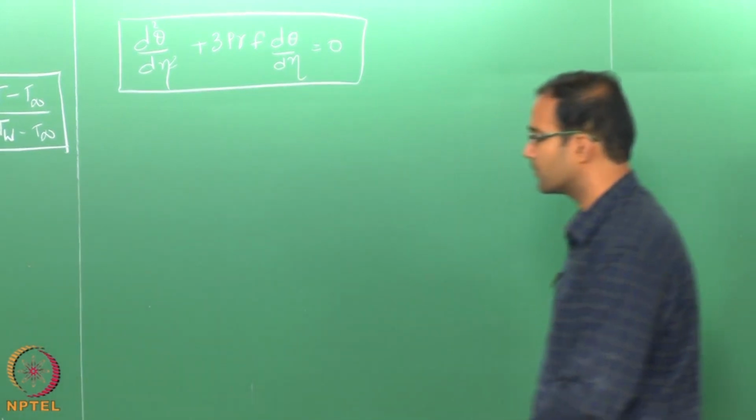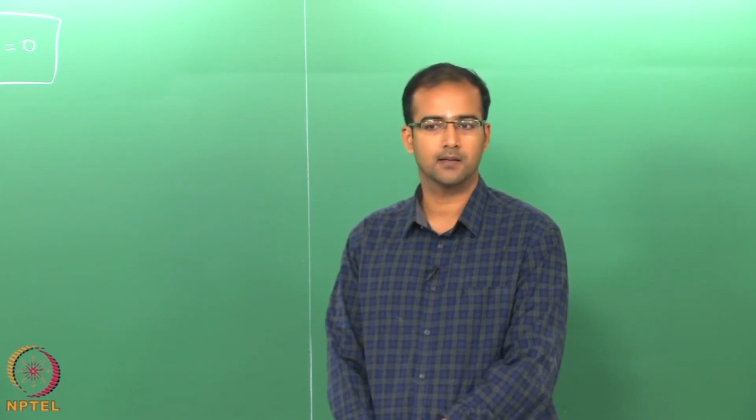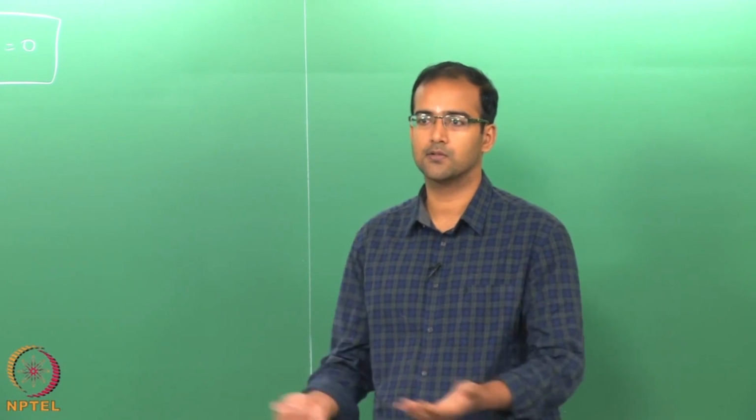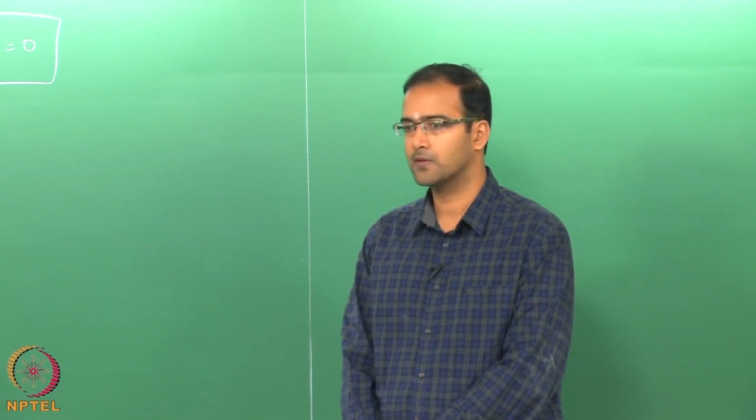So, now let us write down the boundary conditions. Unless we write the boundary conditions, we cannot say for sure that this is a similarity equation. So, the boundary conditions also should be independent of x and y. There are cases in mixed convection where you can get a similarity equation, but the boundary conditions do not show a self-similar set of boundary conditions. In that case, you cannot solve those equations anyway, even though they are converted. So, we have to first also ensure that your boundary conditions satisfy the requirement for a similarity equation.